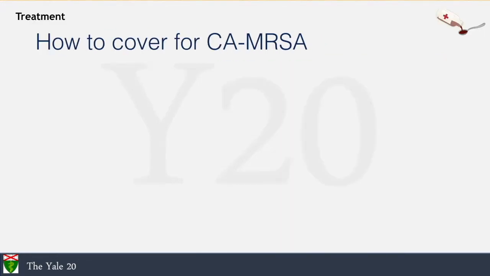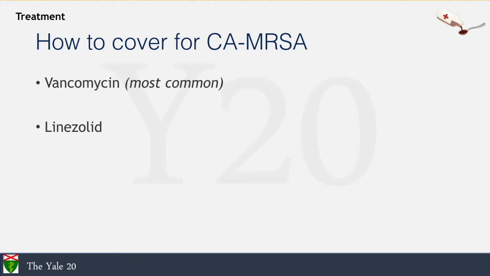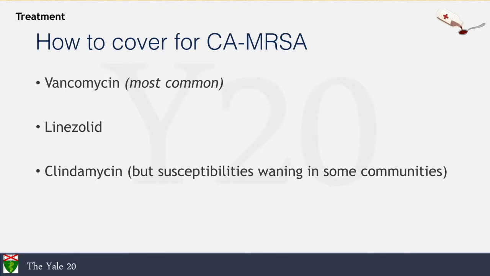So, all that said, when we want to cover for MRSA, how do we do it? Well, at our institution, the most common empiric MRSA coverage used is IV vancomycin. Other options exist, such as if there is a history of an adverse reaction to vanco in the past, include linezolid, which is probably the broadest covering gram-positive agent we use, or clindamycin, which, depending on your local antibiogram, covers some but not all community-acquired MRSA.